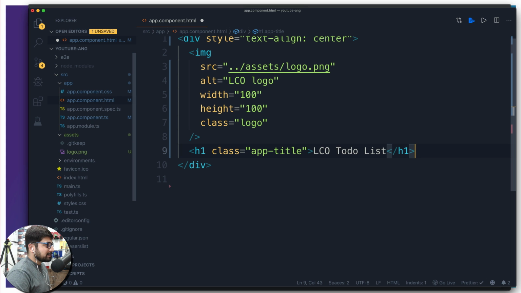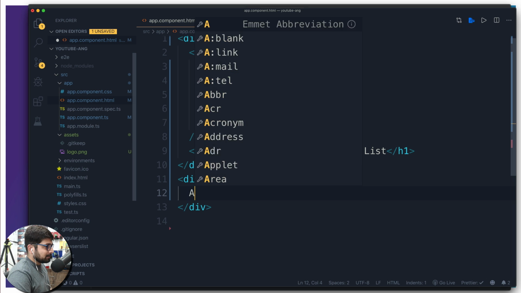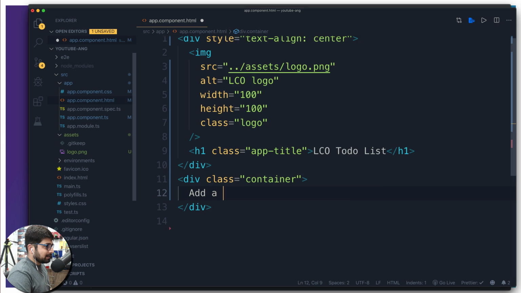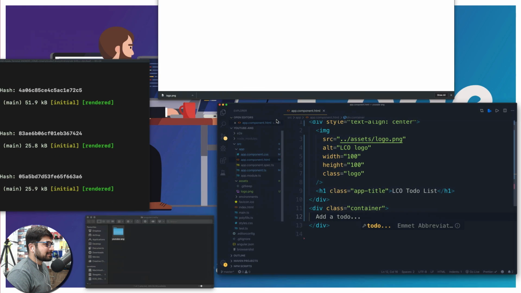And then just after this division, we're going to create another division. Shortly after that, you can wrap this entire thing into a further division to follow the guidelines. But I'm going to just go ahead and create another division, which is going to have a class of container. Okay, there we go. And after this container, we are going to simply write add a to-do with the triple dots. There we go. Save that, and let's see how does that look.